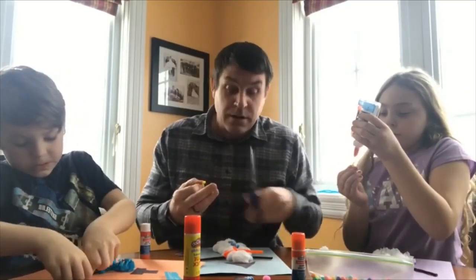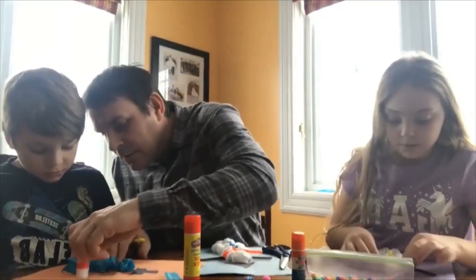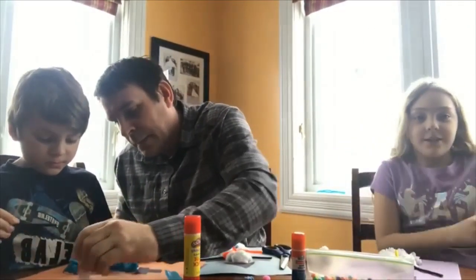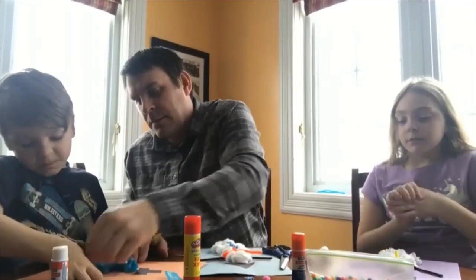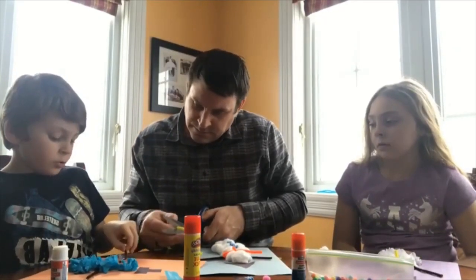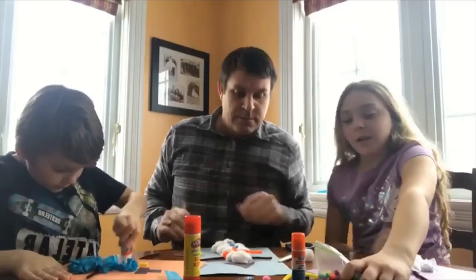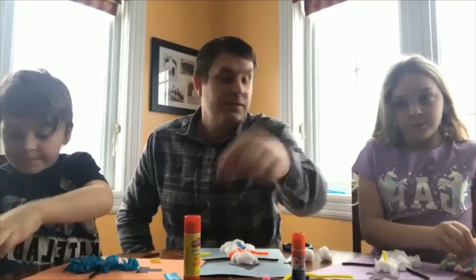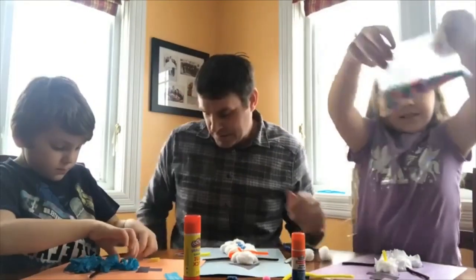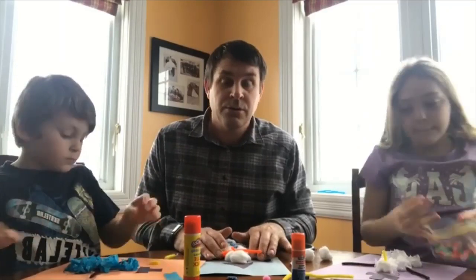Be careful when picking these up so your materials don't slide off and fall onto the floor. If it's not staying on, give it a good roll in the glue and stick it in place. Maybe add some more glue on this. I'm using the snowflakes; the kids are using little beads that came with one of their kits. If you want to use hot glue, you can certainly do that.